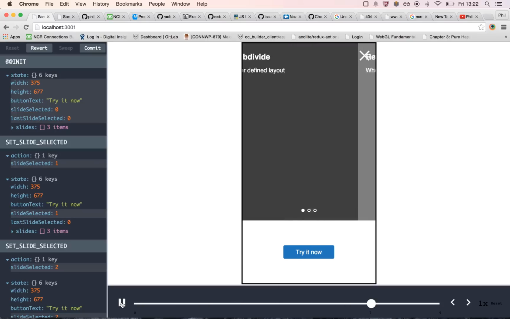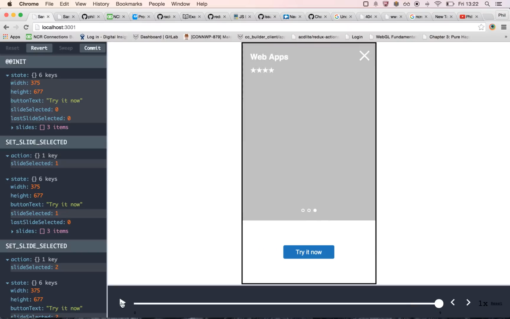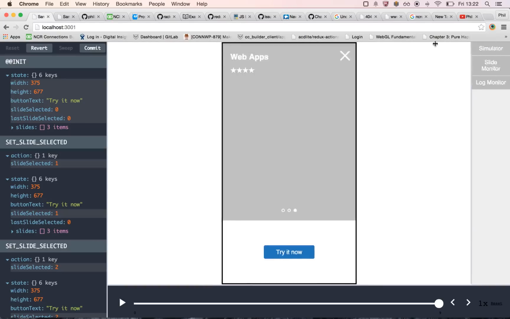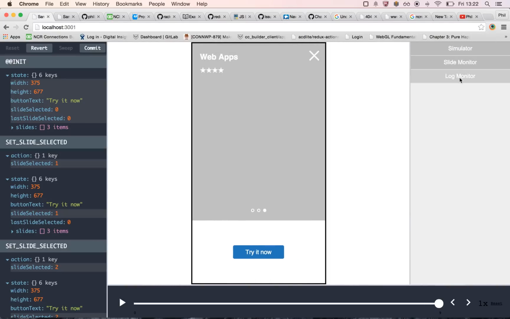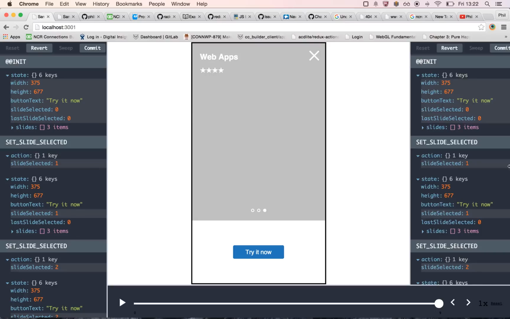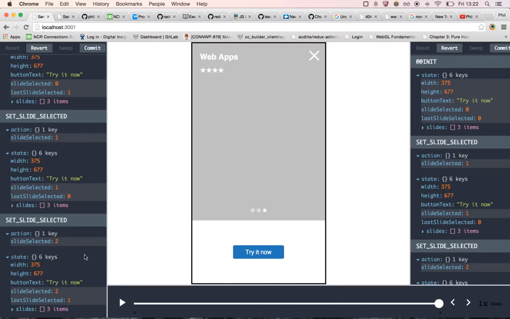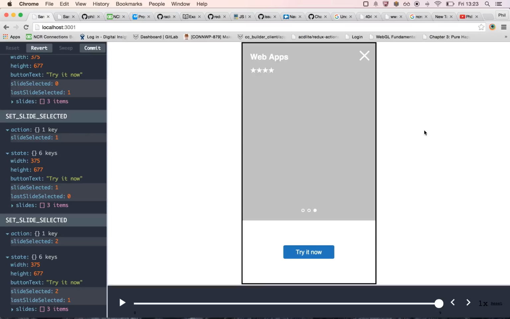Now, the nice thing about the way that Subdivide works is that any pane could be potentially anything, and you can subdivide panes as much as you like. So I could actually have two log monitors if I wanted to. So I'll bring up another log monitor here, and now that I've got lots of states, I might want to compare my initial state to the last state. And so now, rather than flicking between the two, I can actually see the two on the screen at the same time together. I'll get rid of that, just clear it out of the way.